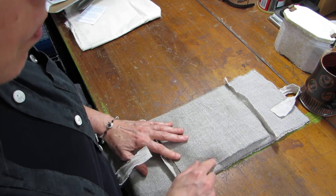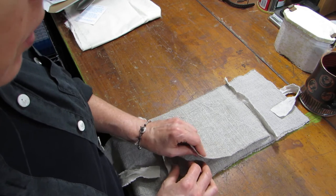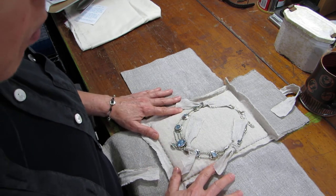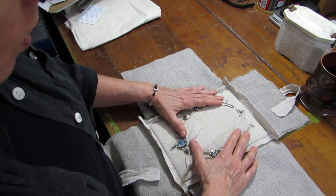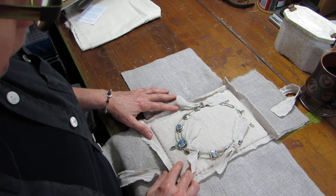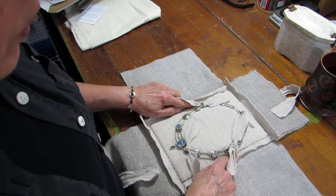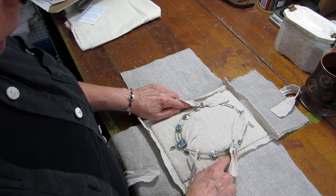All the edges I've stitched on the machine with a zigzag so they won't unravel, but everything else was done by hand. It opens up, and then we have a little platform that I built out of Davey board — there are layers of Davey board with a raised piece in the center to hold the necklace secure. Then there's organic cotton batting overlay for padding, and more of that unbleached linen from Provence, hand stitched with waxed silk cord like I use for my necklaces.